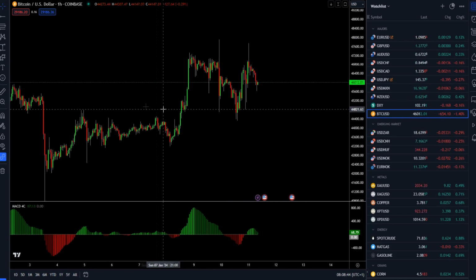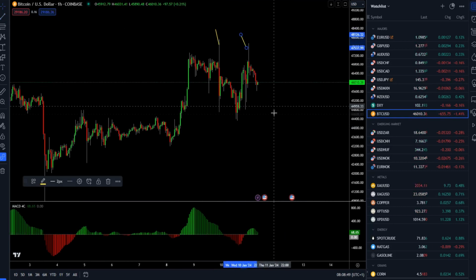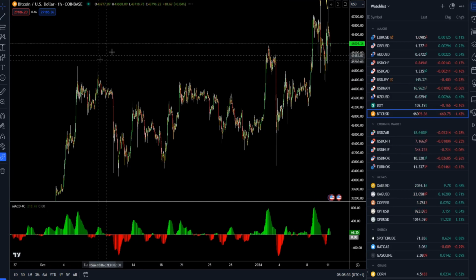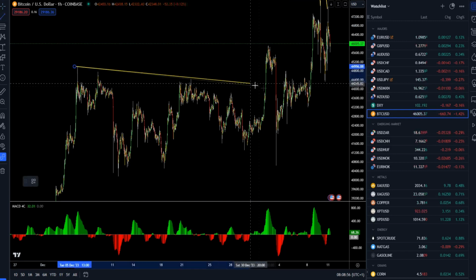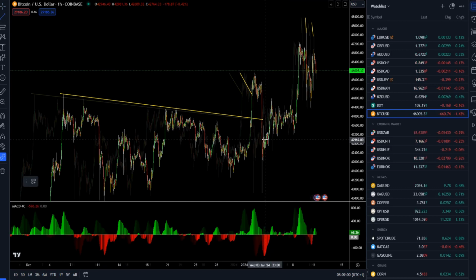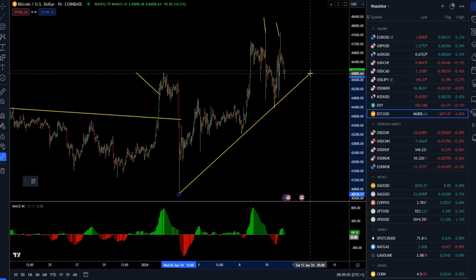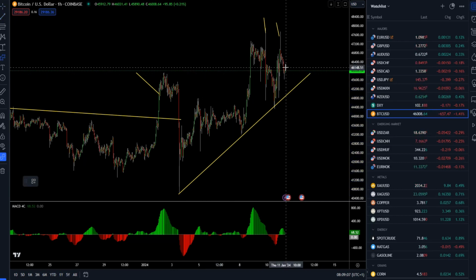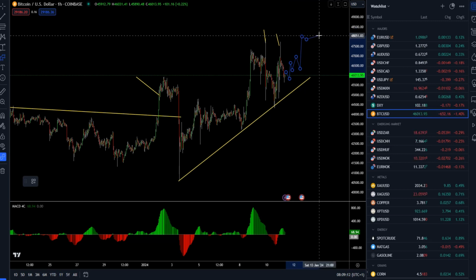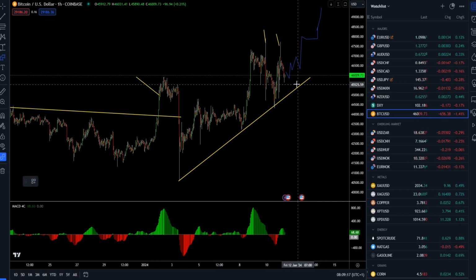Now, Bitcoin versus US dollar, we have some rejection and some responsive sellers at this point. So this is not ideal. Lots of failed breakouts. This was one of failed breakouts. So this structure is not looking particularly strong for the upside, but still we're building higher lows. So if that will be the case and we still retake the pin bars at 48,000, then there will be a chance for the 49,000 or 50,000 mark to be on the test.